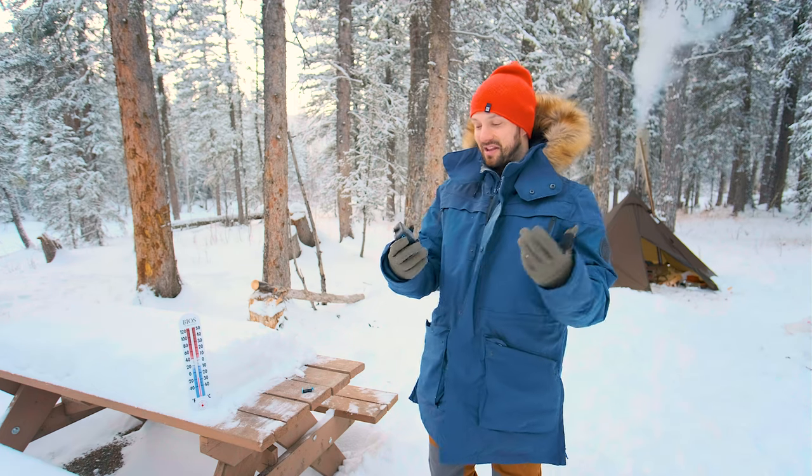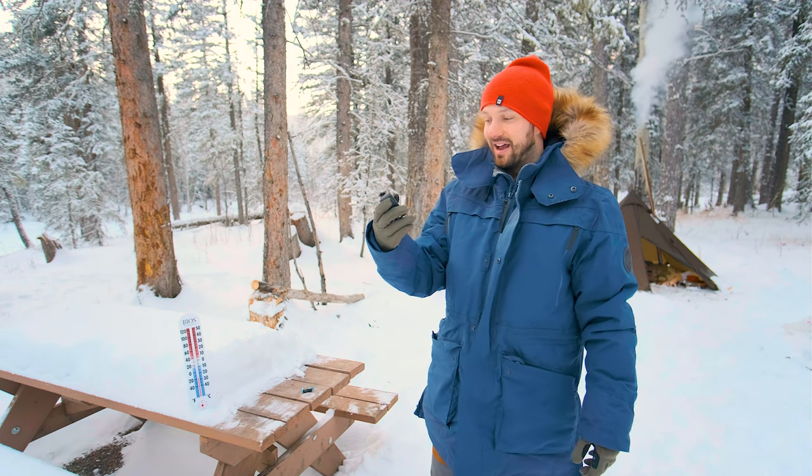And it died. So the Enduro battery fails at minus 30 degrees Celsius. I was able to turn it on, but as soon as I pressed record, it just stopped and turned itself off. Kind of disappointing that it didn't work at those temperatures, but it's still super impressive that it can get down to minus 20 degrees Celsius and still record for a full hour, especially after being in those temperatures for a long period of time.